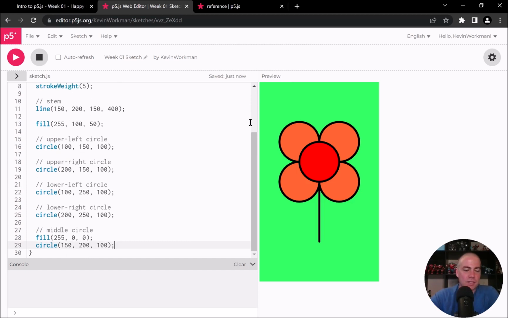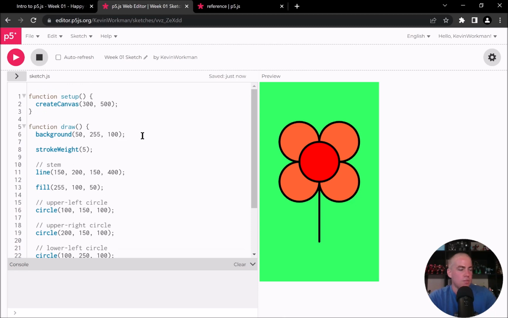Okay, so I'm going to stop there, and hopefully that helped you see the process of starting from scratch and maybe drawing something on a piece of paper to get your sketch down in the world, so that you can look at it, compare and contrast. It can help to use graph paper actually for P5. I should have maybe got some of that ahead of time. If you're not sure exactly where the X and Y values lie, then using graph paper can really help you, because you can just count the lines on the graph and say, okay, if each of those is 10 pixels or whatever, then that needs to be at 150.